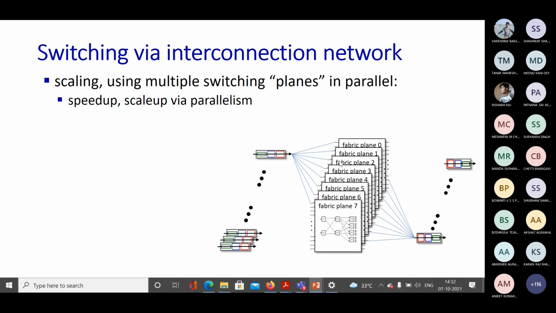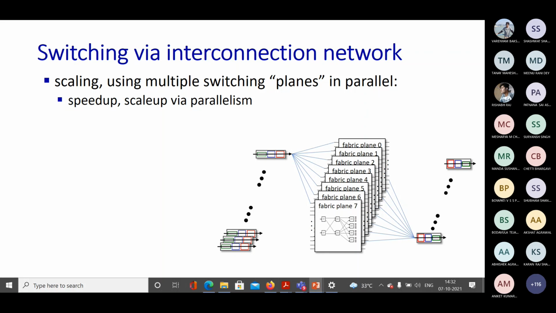Each one of them is connected to a single fabric plane. Each input port is connected to 8 fabric planes, and they are further connected to each of the output ports. What's happening with this? You have a much better chance of transferring the data a lot faster than what was happening earlier.